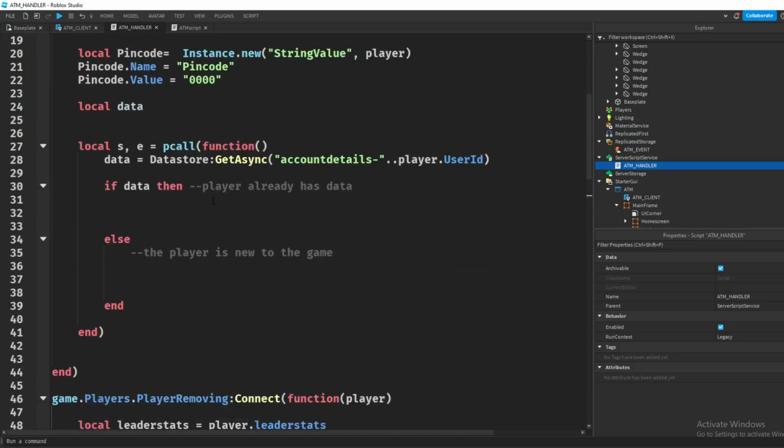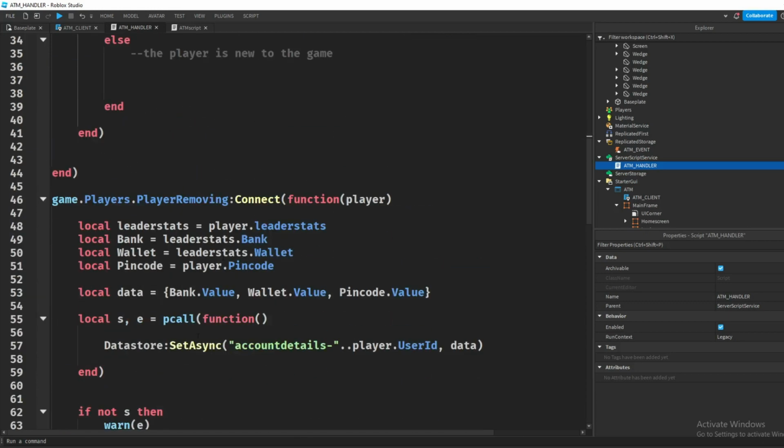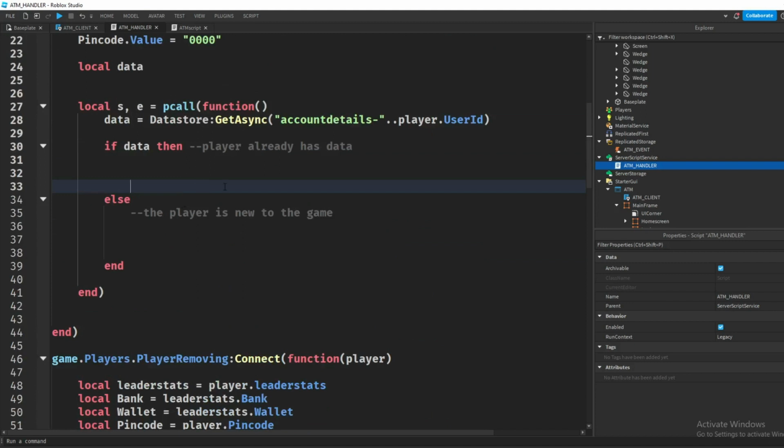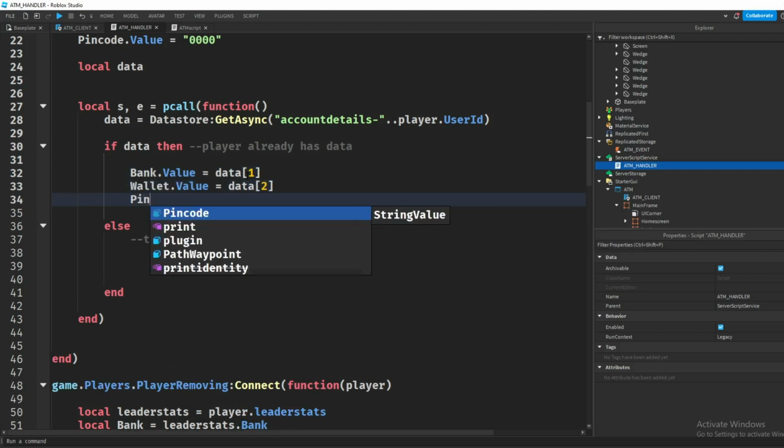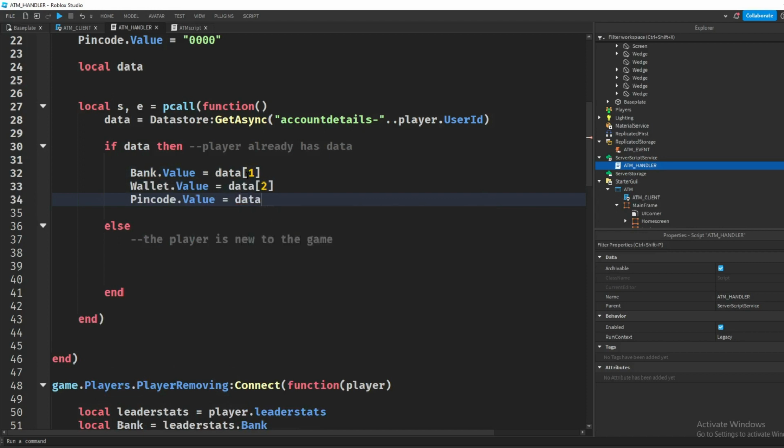So that's how we need to get it. The first one is bank value, so bank dot value equals data 1, wallet dot value equals data 2, and pin code dot value equals data 3. That's what we have to do.